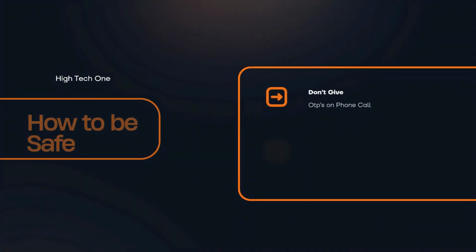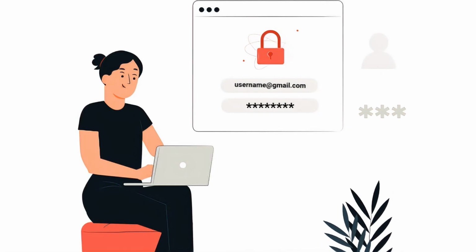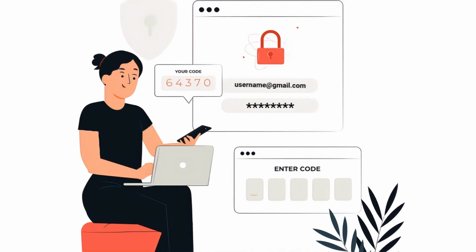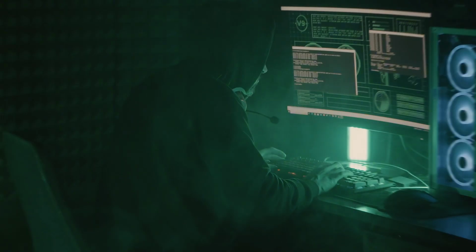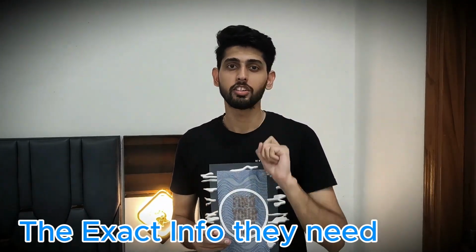So the first is, never give an OTP from your phone. You're on the call and you're giving an OTP to someone. Actually, don't do that. That's the bigger risk, because you don't know who is on the other side virtually. If there is a bank person or something like that, tell him, I will go to the branch and do the things. If not, just cut the call. If you have given them the exact information they need, they obviously go for the OTP. So if you give them that, their purpose is solved. Your bank is empty now.